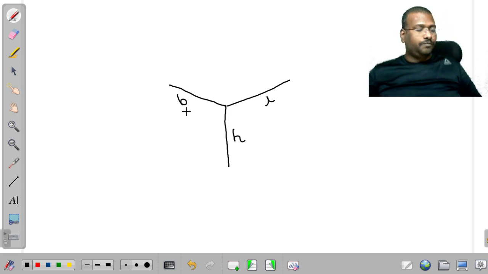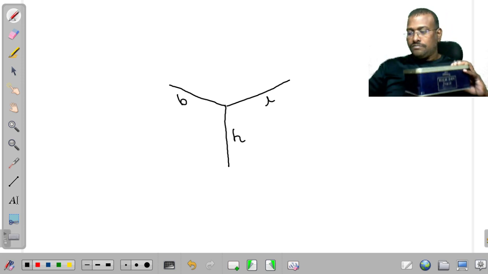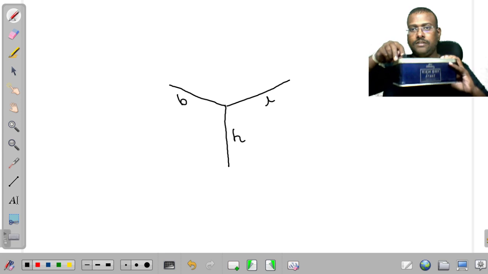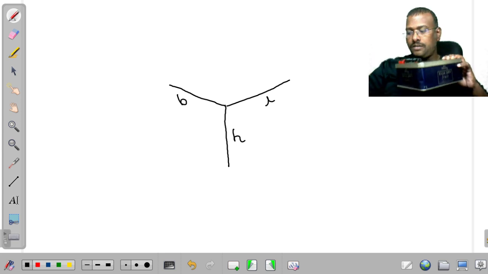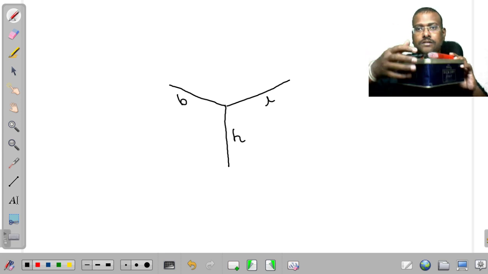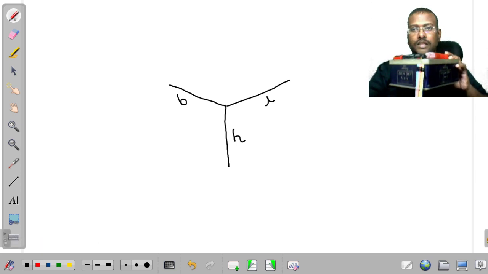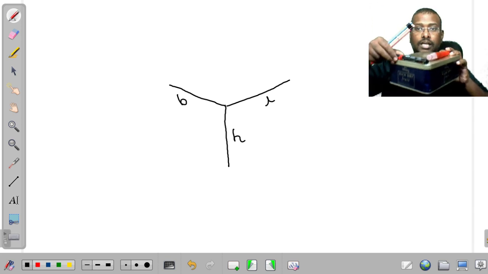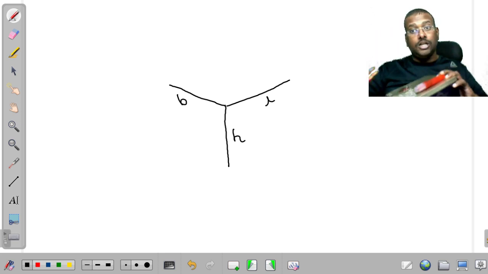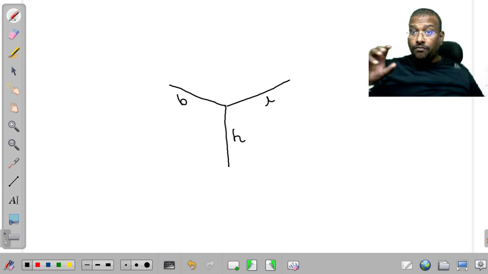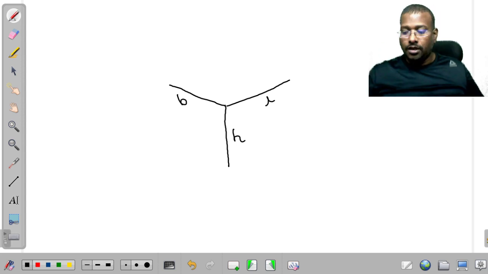Actually, if you observe, breadth, length, and height, these three are perpendicular to each other, but they do not appear perpendicular. Only the vertical one stays vertical, while this one appears at some inclination with the horizontal, and this is also at some other inclination with the horizontal. The viewing angles will change.